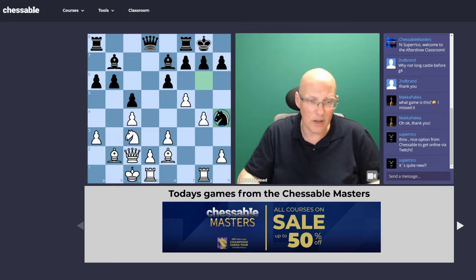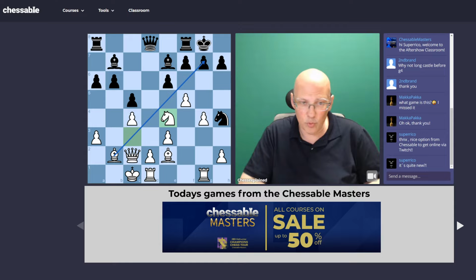He went knight e4 and opened up this diagonal. So here Nakamura decided to take the knight on e4. This is probably a necessary move. It's very difficult to do something else, because white already has very strong threats. It's difficult to suggest an alternative.